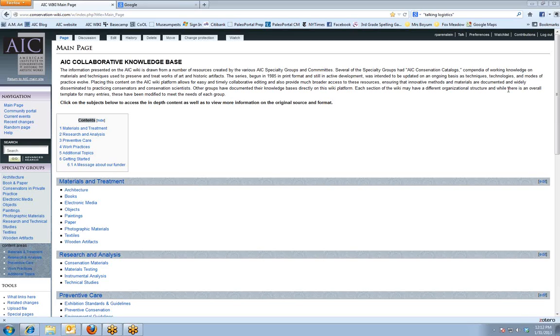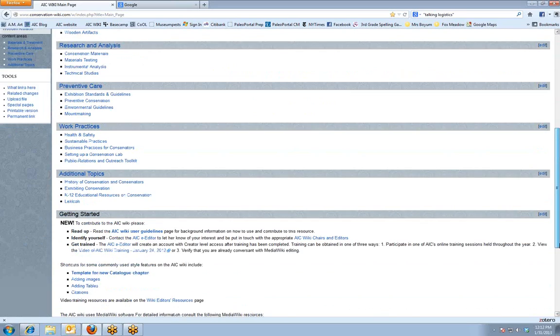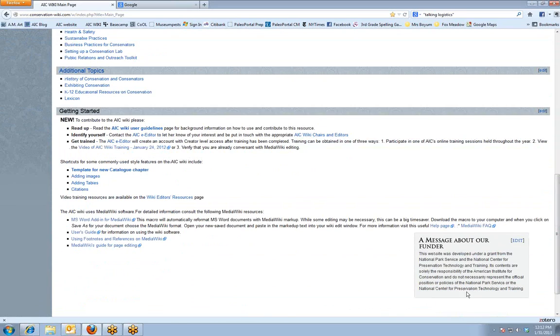can slow down. So the Wiki platform was funded by a grant from the NCPTT, and we have a little bit of a message down here about our funder. And the original content that went up onto the platform with the agreement of the various specialty groups was called the Conservation Catalogs.